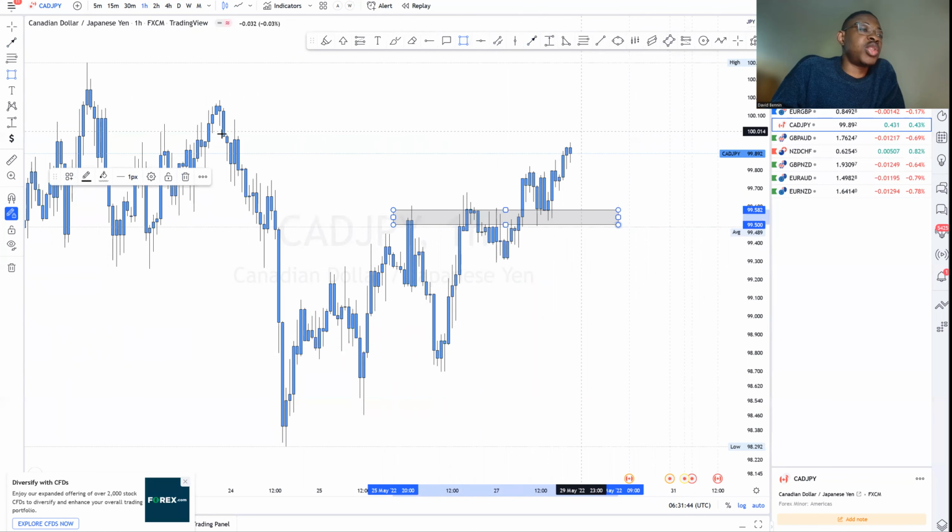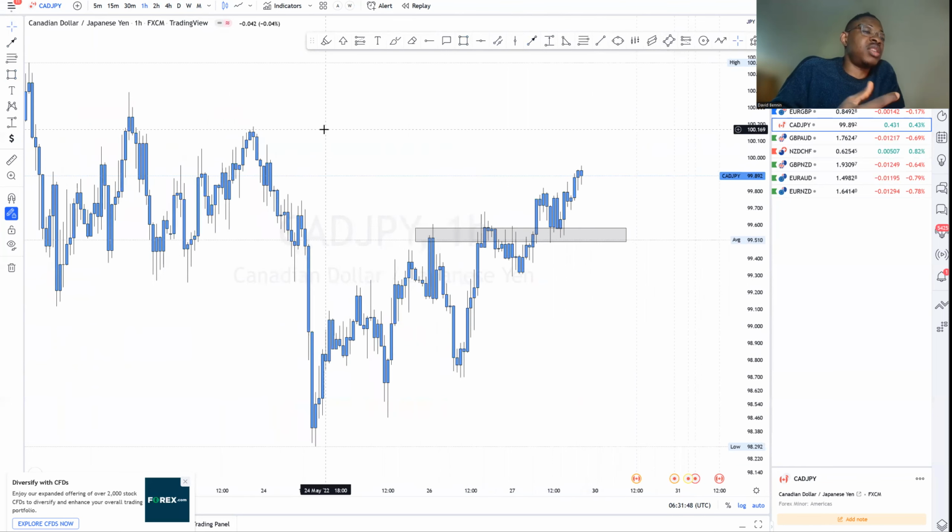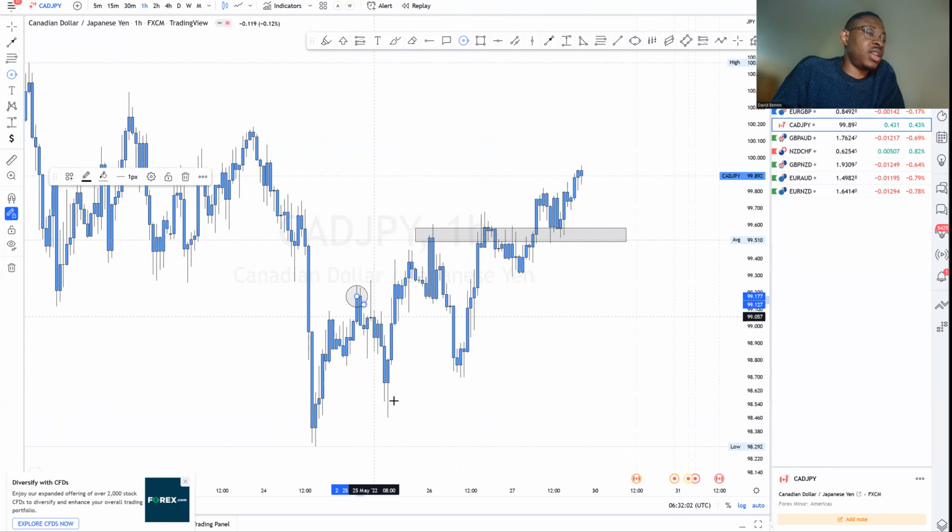So you need to have a theory or a basis why you are buying, and then you come to the chart and then find an entry. So that was basically what I was looking at. So here in the charts, I finally concluded that this was an uptrending market, at least at this side that we were. So we have a high there, a low there.